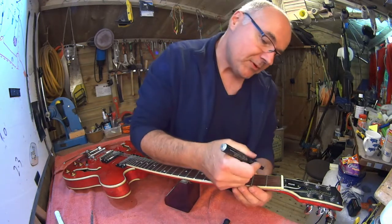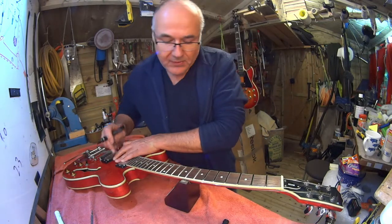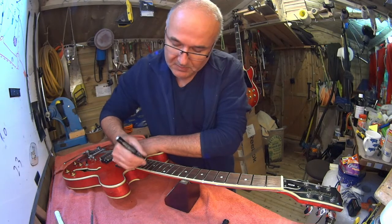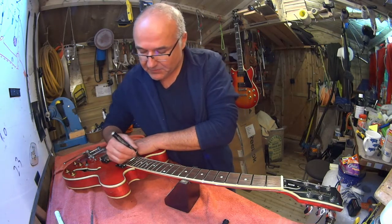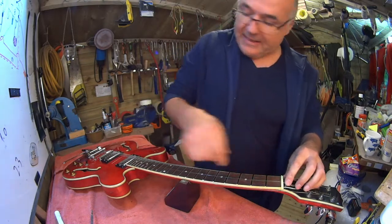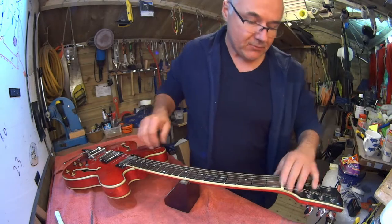So now, with the strings pulled off to one side, I can start to mark up the frets and see what condition they're in. They're not too bad, but they are a bit flattened. That's one of the things that's good about using my banana method of fret leveling, is that it takes off only as much metal as required to reach a good clean playing action that we set, as opposed to other methods which tend to aim for an arbitrary notional levelness, maybe 100% level as judged by a flattened neck and a fret rocker. In this case, I'm just going to level until the note plays cleanly, and then I'm going to back off, and in doing so, preserve as much fret metal as is possible.